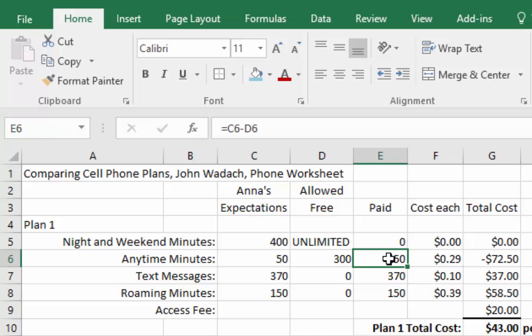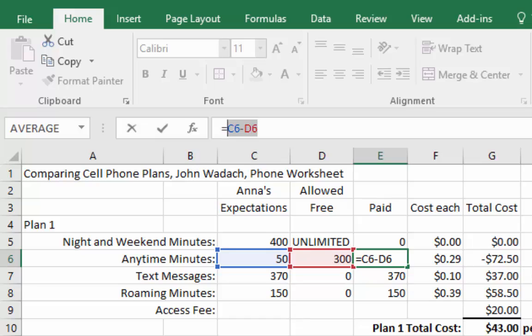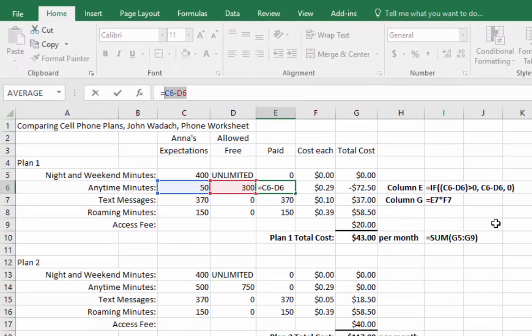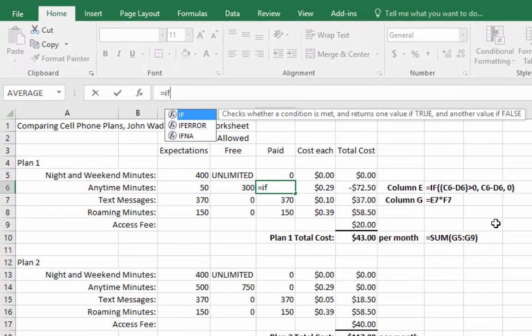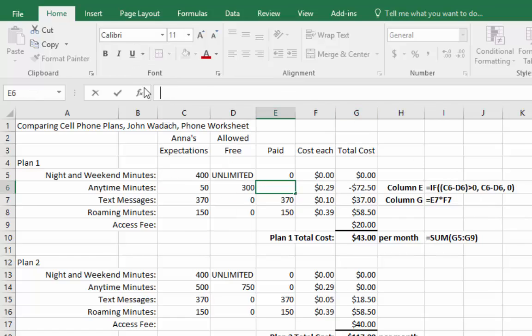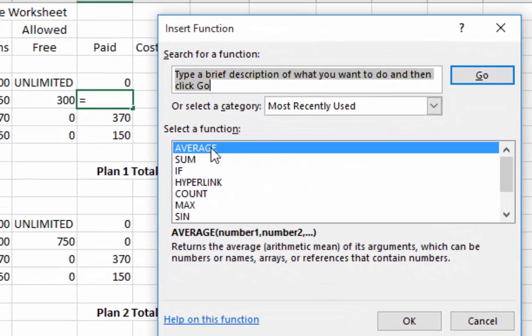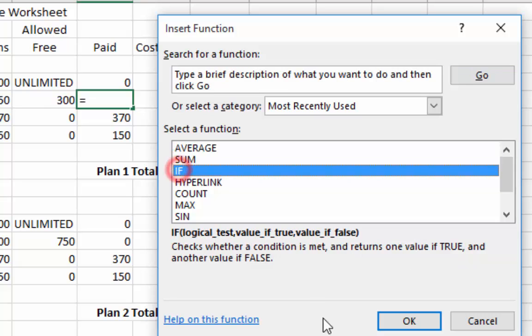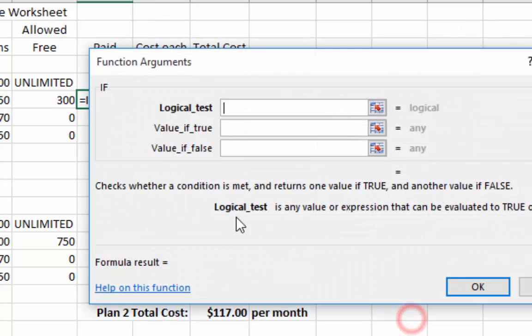All right, but on this one here, we have to use what's known as an if statement, and you can see the formula out here. So we're going to make an if. Now, let's say you don't know anything about if, okay? So you do equals, I'll hit the function, and I have if down here, okay? So let's see what it says. It says if there's a logical test, and then a value if true and a value if false. Okay, so let's dissect this.